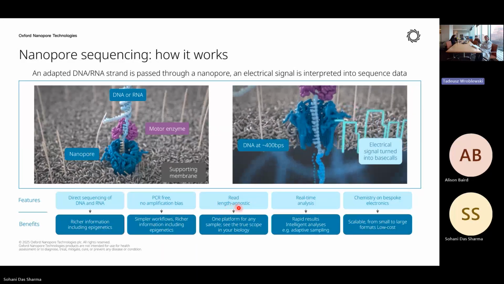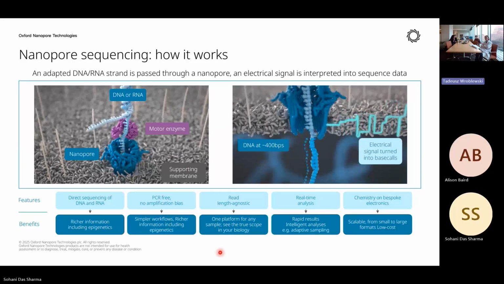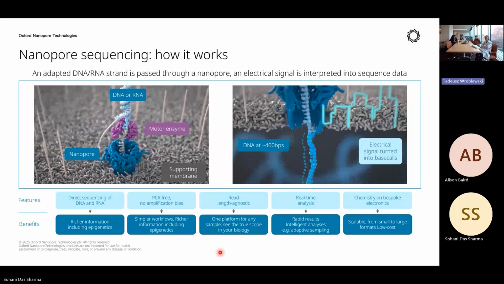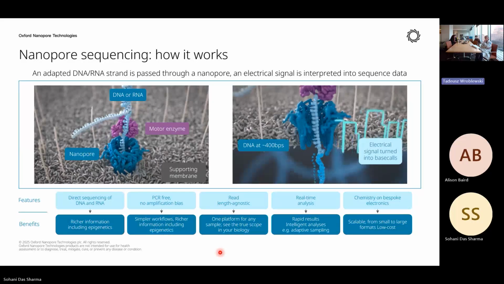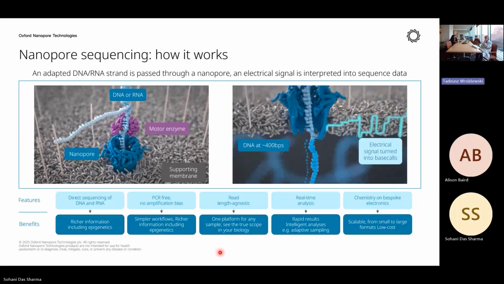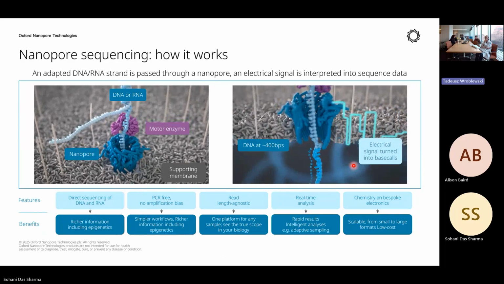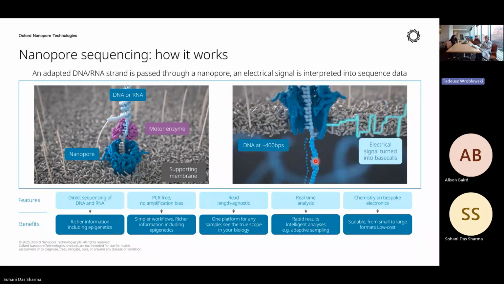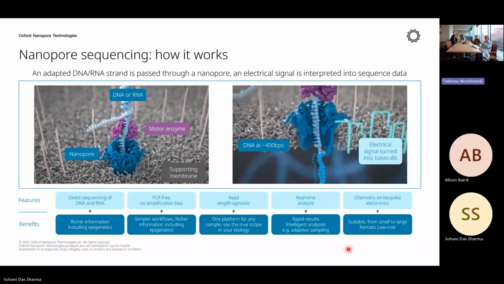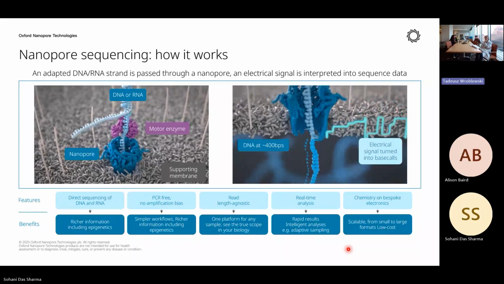So it's a read length agnostic platform. Nanopore started as a long read sequencing platform, but presently it is read length agnostic. For DNA, I think we can go as low as 50 bases, as large as a few megabases in length. It's real-time analysis because of the MinKNOW software, which is doing all the deconvolution in real time. It is very scalable, and it also presents a low-cost format, specifically when we are using platforms like Flongle.